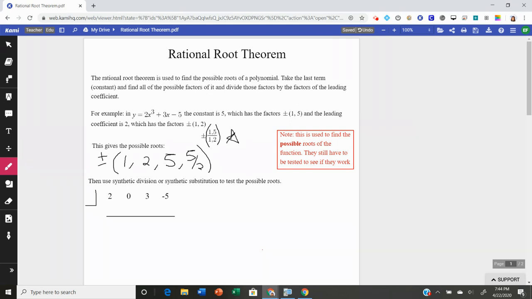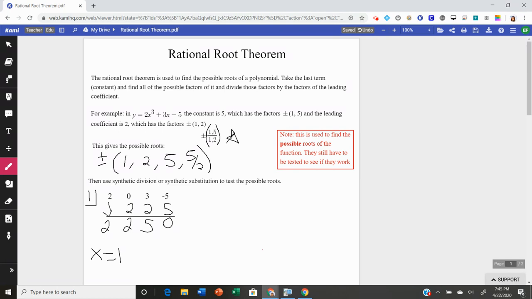So we have choices from here. You can either do a synthetic division or a synthetic substitution, whichever method that you prefer. Both work for you here. I'll choose actually synthetic division for this one. It's not that bad. It's only 3 terms. So if I try to test 1 first, I'm going to bring down a 2, multiply and add, and oh, today's my lucky day. Since I got 0 as a remainder, I know that 1 is one of our factors. So x equals 1 is definitely one solution.